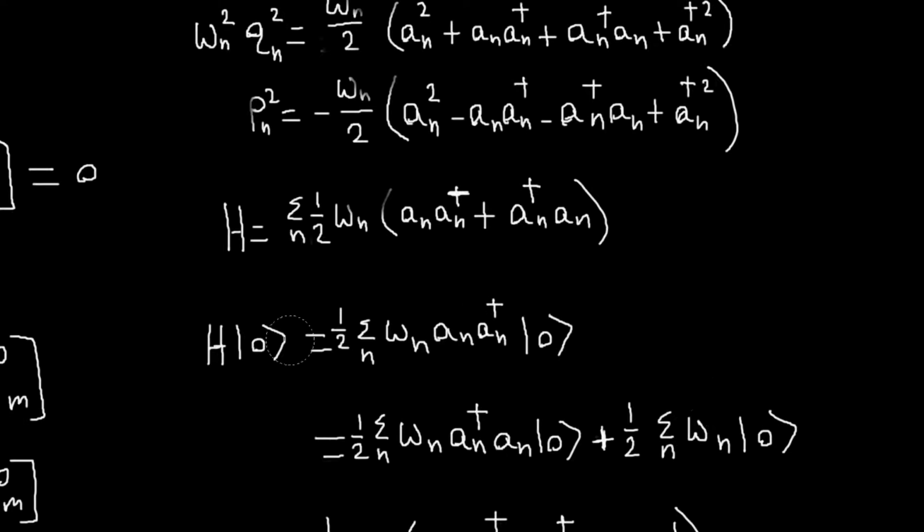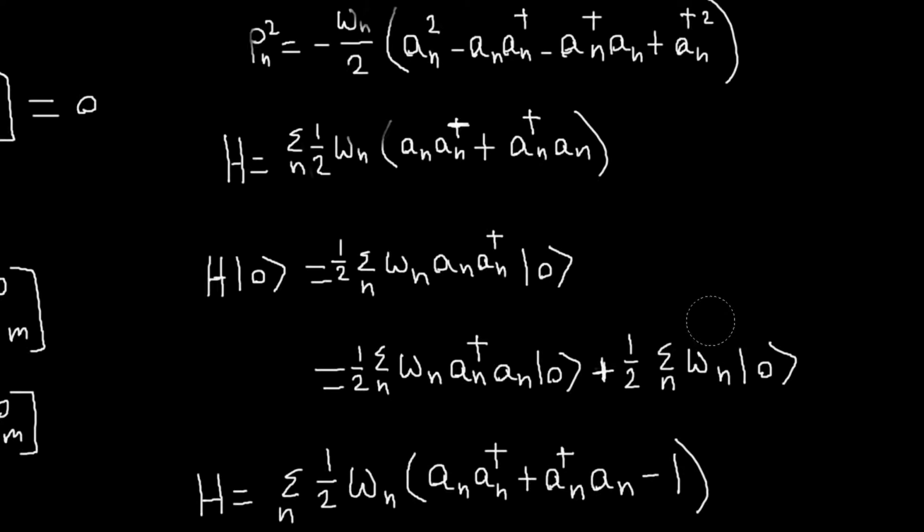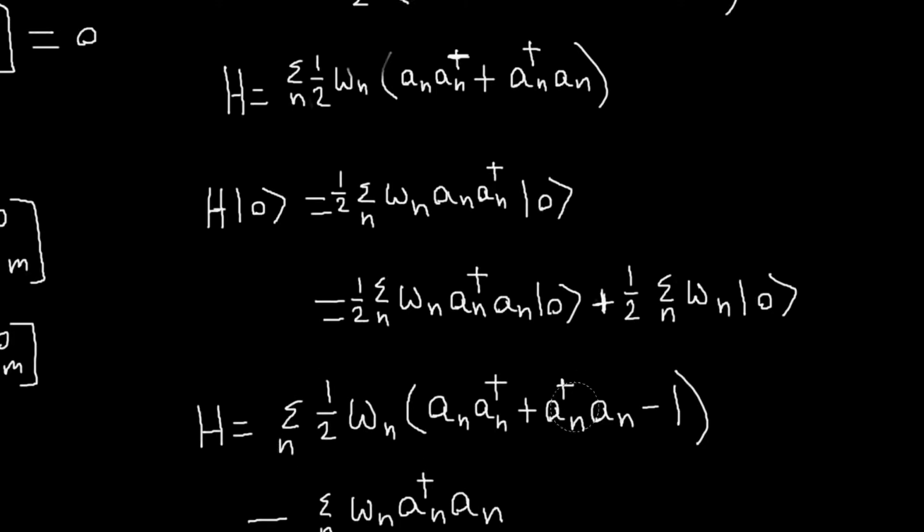So this tells me that the energy of my ground state is this infinite sum of 1/2 omega_n. And just like in the field theory, what we did is we just subtracted away this infinite ground state energy. So we redefine the energy of the ground state to be 0. So if I take my Hamiltonian and I just define it to be what we had before, only minus this 1/2 sum over omega_n, then I can write it like this.